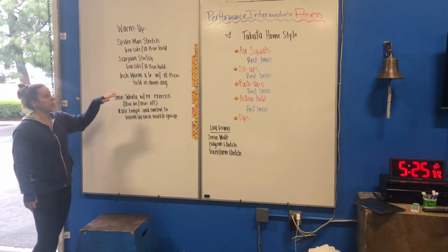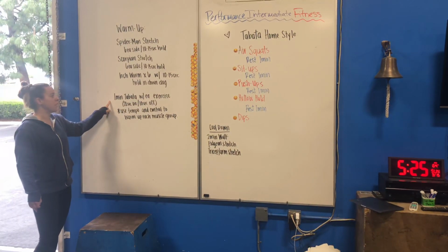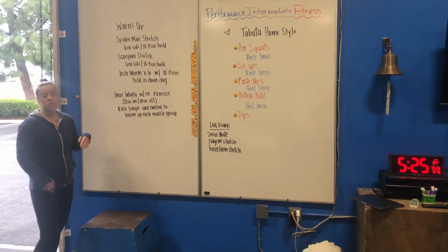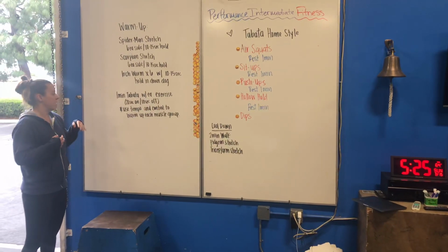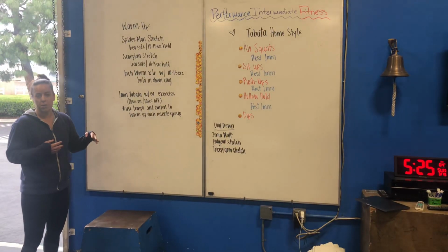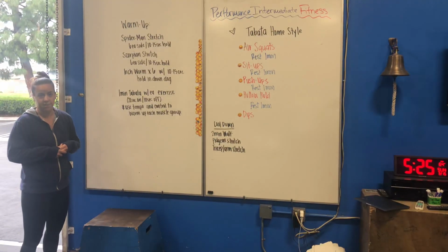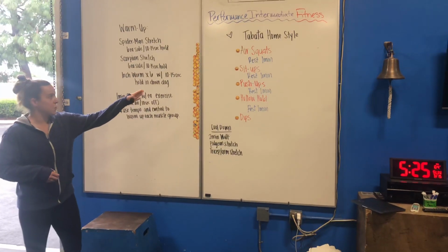After you're done with that, we're gonna get warmed up with the exercises we're gonna be doing for the workout. So you'll do a minute Tabata of each exercise. The goal there is just to use a tempo, move nice and controlled. The goal is to get warmed up. It's not part of the workout. So the intensity will be a little bit lower, which is really focusing on mechanics, making sure we're getting into proper positions. Okay? After we go through the warm-up, we're gonna go into the workout here.